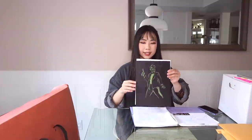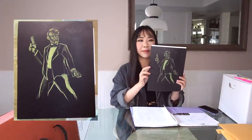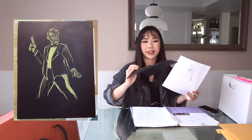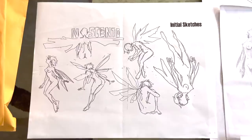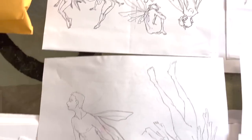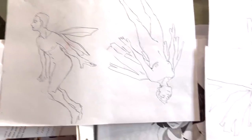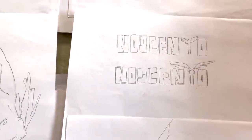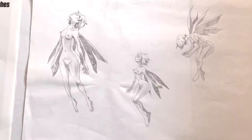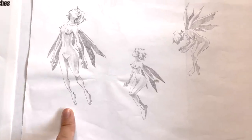And then next is this life drawing on black paper. While I think it's really cool and stuff, I think this has to go. And then next, I have a random collection. So this is kind of like a collection of drawings that I did as a commission for somebody, where they were creating a brand that involved this dark angel or fairy or something like that. But unfortunately, I do think these drawings have to go because I have not looked at them for the past 3+ years or so.